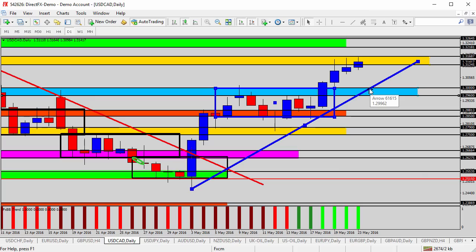Keeping an eye on oil prices is always important as well for this currency pair. If oil prices start to fall significantly at any point from resistance highs that they've been at, then we look for the USD/CAD to go up. If oil prices continue to go or reverse and go down, then we could look for this to continue to pressure through the resistance. But right now, very difficult to suggest a buy because we're at the highest peak high. No real reason to go short, but can't really suggest going long yet here on the USD/CAD.